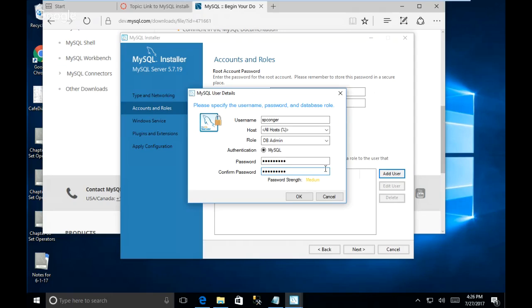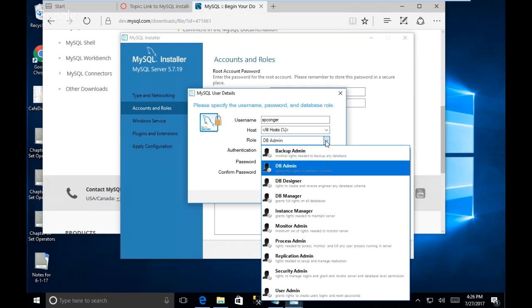And there are other roles you can do. There's database admin, there's backup admin, but that just allows you to back things up. It doesn't allow you to then restore them. There's a designer, which would allow you to design a database, but wouldn't allow you to actually use the database. There's an instance, which allows you to maintain the server, but you don't have any rights in the databases.